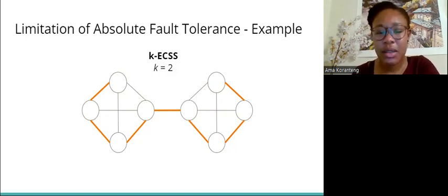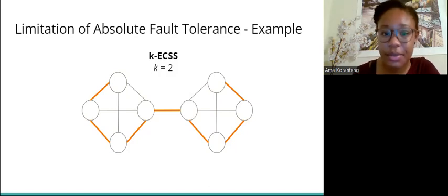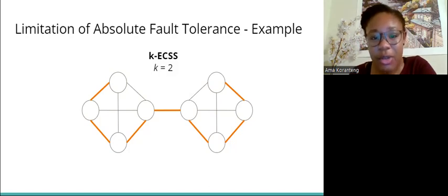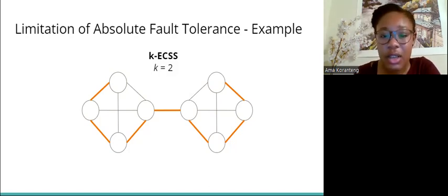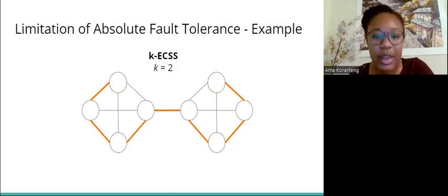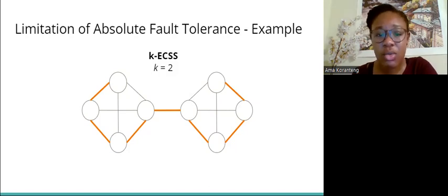So what if, instead of what we've tried, we try to return a subgraph that can tolerate the fault sets that the original input graph can tolerate? So for example, the input graph gets disconnected when you delete the middle bridge edge. So we shouldn't be mad if our solution subgraph is also disconnected when you delete it. However, the original graph isn't disconnected when you delete any other edge, so maybe we should ask for a solution subgraph that also isn't disconnected when you delete any other edge. If we ask for these things, we get this solution here, this green subgraph.